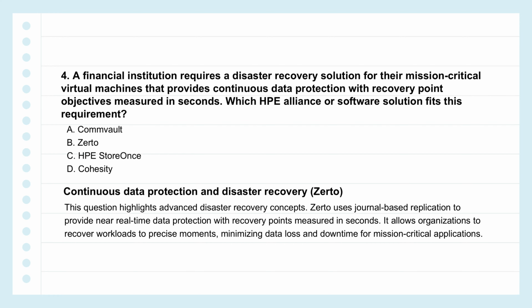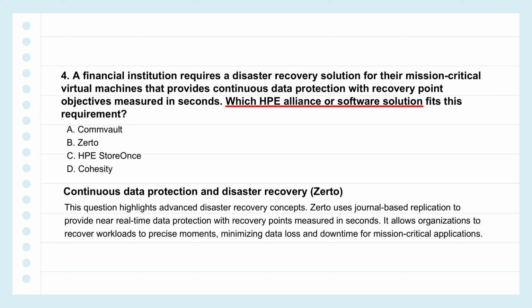A financial institution requires a disaster recovery solution for their mission-critical virtual machines that provides continuous data protection with recovery point objectives measured in seconds. Which HPE Alliance or software solution fits this requirement? Okay, what are the 4 options? Option A, Commvault. Option B, Zerto. Option C, HPE StoreOnce. And option D, Cohesity.